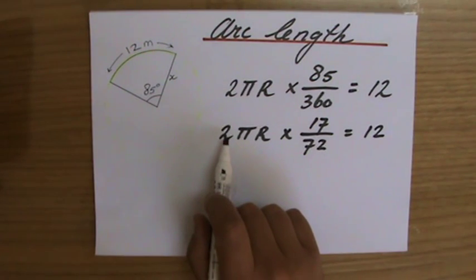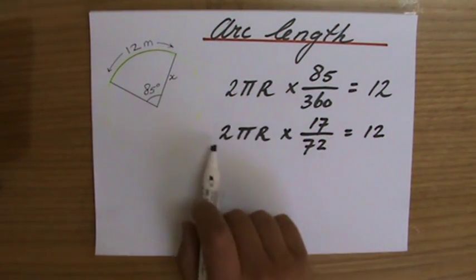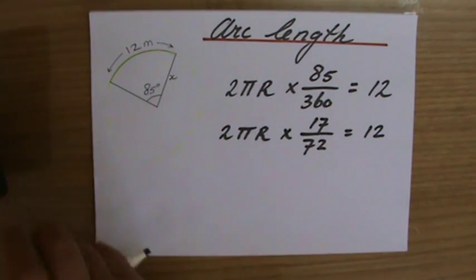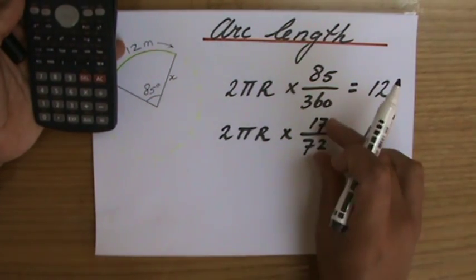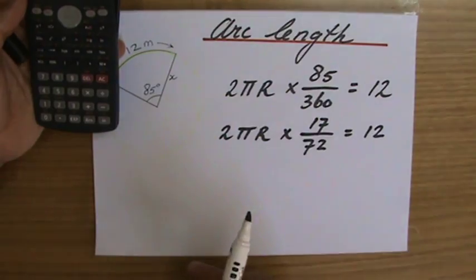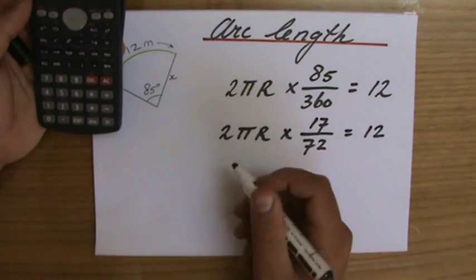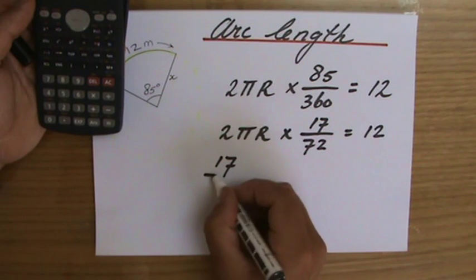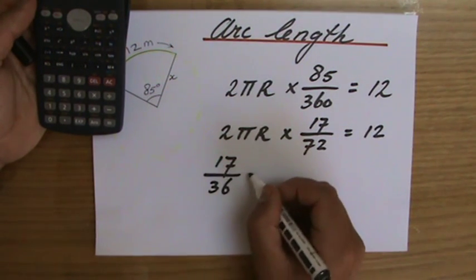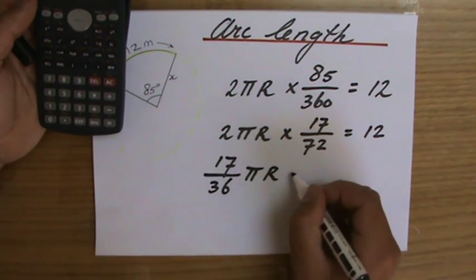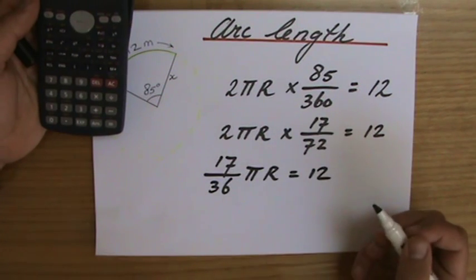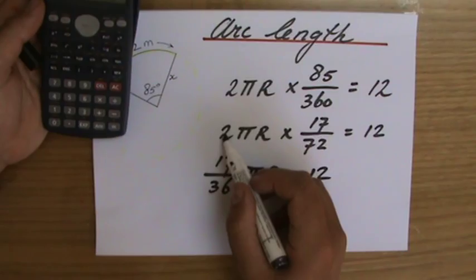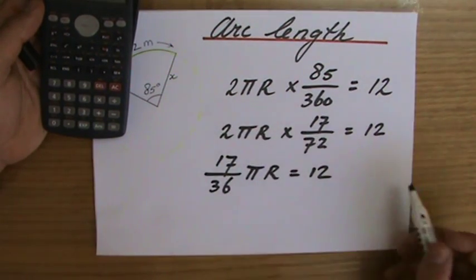Well, that is just all one big multiplication. So I could actually multiply this fraction by 2, just hustle it around a little bit. And if you do that, and you simplify that, my calculator tells me 17 over 36 pi r equals 12. So all I've done is I've multiplied this fraction by 2, and I still have pi r equals 12.